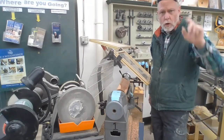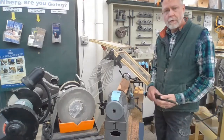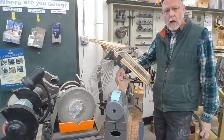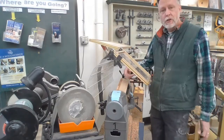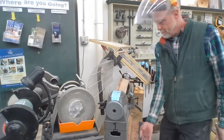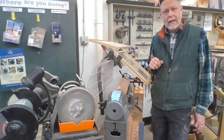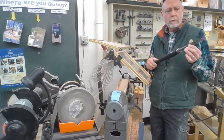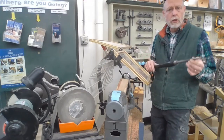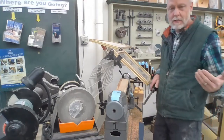Well, you might just be wondering, what is a lathe? And so you see me working on a lathe right here in front of you. We're gonna take a block of wood and we're gonna mount it to a motor. And we're gonna turn that piece of wood on and spin it using the lathe. And then we're gonna take a lathe tool. This is called a bowl gouge. And we're gonna stick that bowl gouge in there and we're gonna start cutting on that piece of wood.